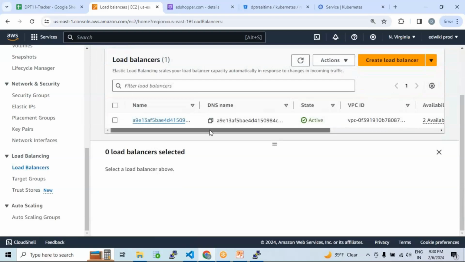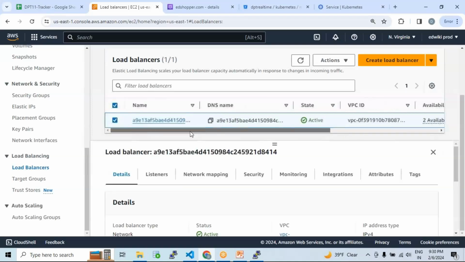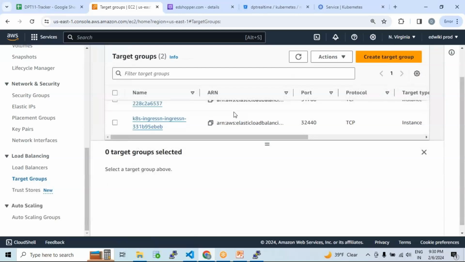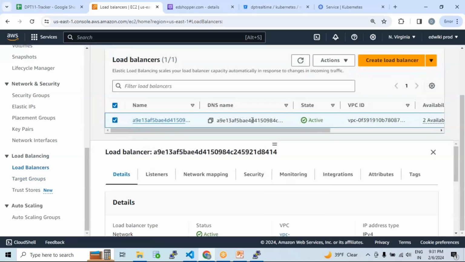You can see that load balancer as well in your EC2. You see, this is the load balancer that just got created. The type is network load balancer, right? Usually if it is a network load balancer, there will be target groups like application load balancers. You see there are 2 target groups that are created for you. Each target group will have EC2 instances as targets. All the stuff is done for you. So far so good.